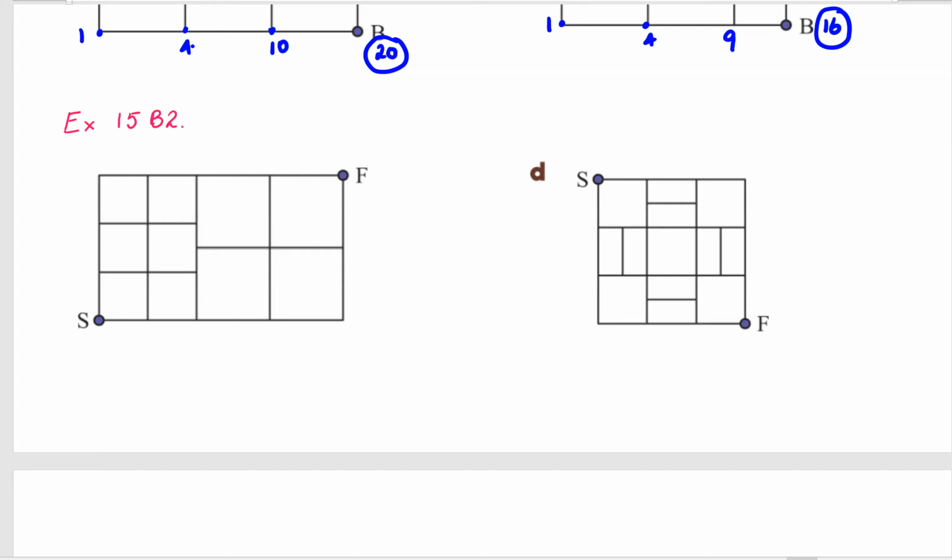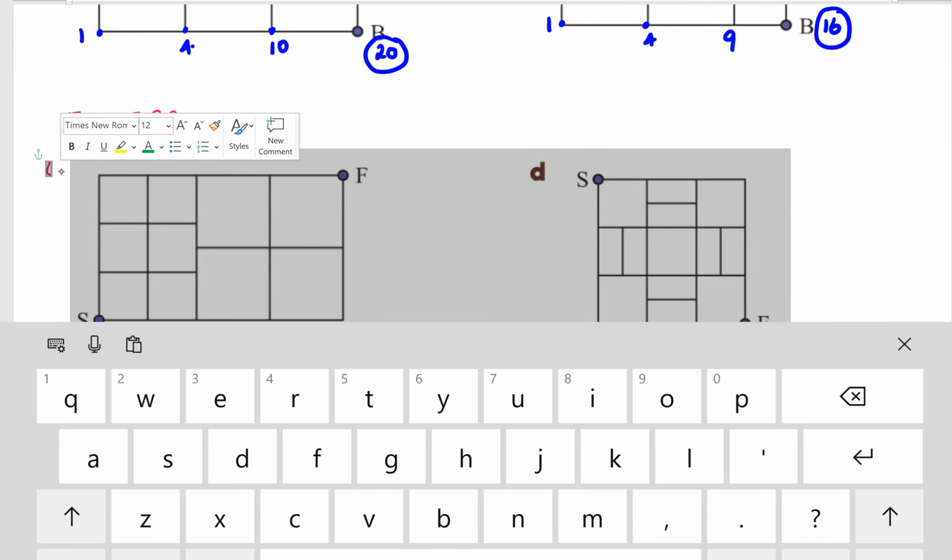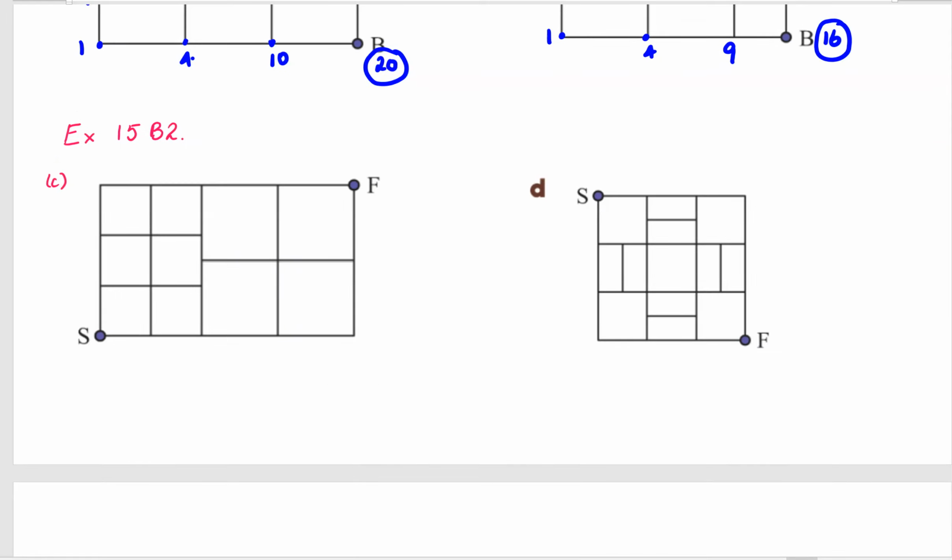Here's B2C. Hopefully you did okay with A and B. So here we go. Remember, we're going in that general direction. So we start off, same things that we did last time, 1, 1. We can only go one way there, we can only go one way there, and 1. Okay, so now we get our diagonals, because again, we know there's 2 paths to get there, 1, 2, and we get that by adding the diagonals. 1 plus 2 gives me 3. And 1 plus 3 gives me 4.